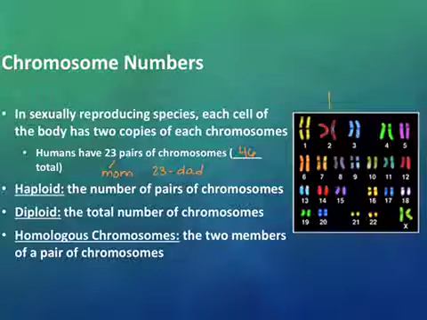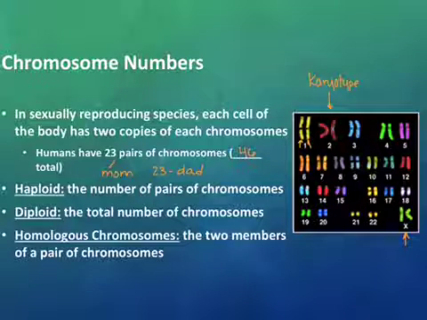And so what you can see over here in this image, this is called a karyotype. And this shows you how the chromosomes are matched up. And they get numbered 1 through 22. And you can see that there's a pair in each set for a total of 46. Our last set are our sex chromosomes that determine our boy or girl genders.